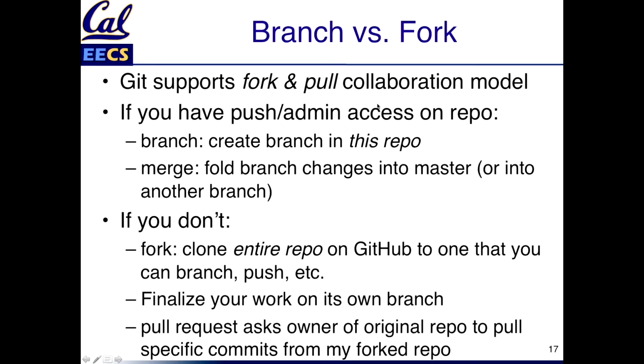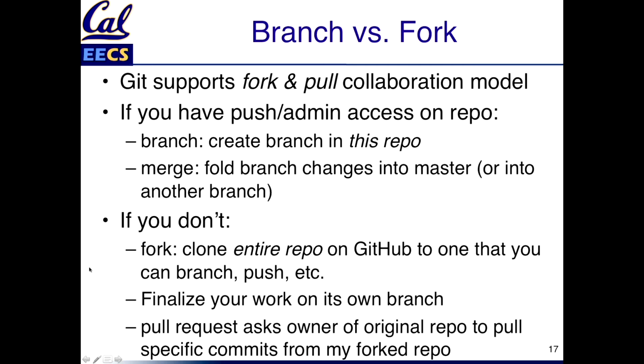Branching versus forking. You already know that you can fork an entire copy of the repo on GitHub. That's because Git is based on this collaboration model that says if everybody in the world who wanted to play with your code had to get your permission, that wouldn't scale. So we'll just let anybody fork your entire repo, and then even though they can't push to your repo, they can do everything we just described and selectively make a pull request saying, here's a piece of code that I developed on a branch. It's tested. I rebased it against your latest master. It is safe to merge.